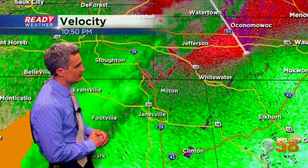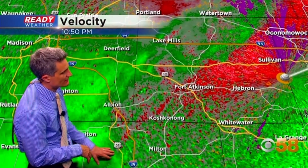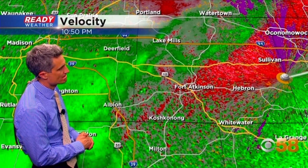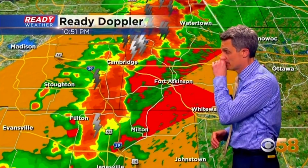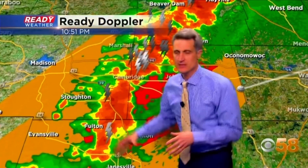Tough to see. We're seeing the notches on radar. Right, kind of out of the Fulton area. And yeah, I'm just going to flip back over to radar so we can see the little notches. It's easier to point out. Yeah, it's true. In and around, it's not like we've got one lone supercell thunderstorm with a tail on it that we can just drag.